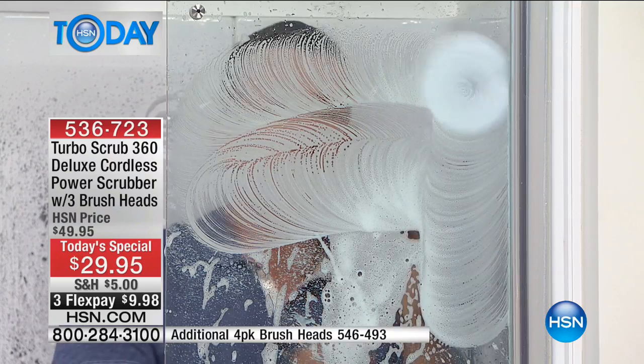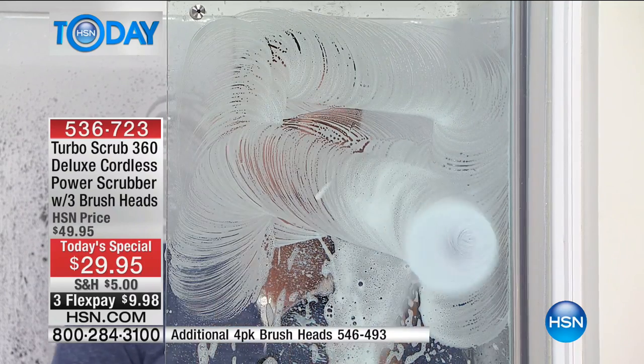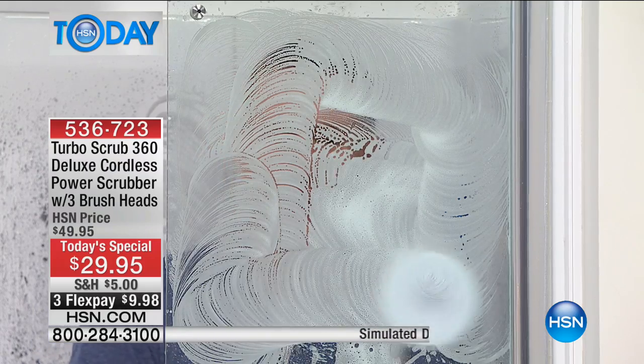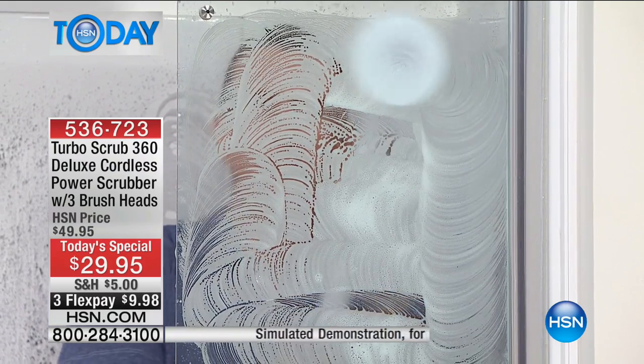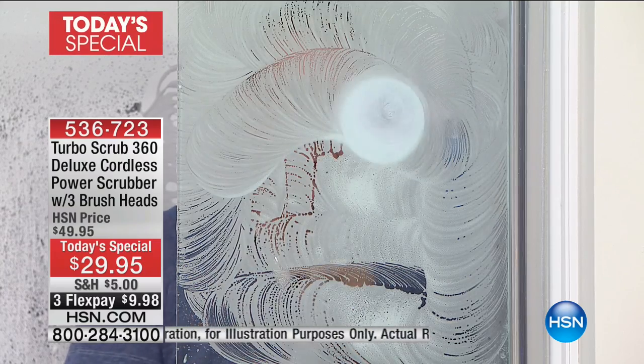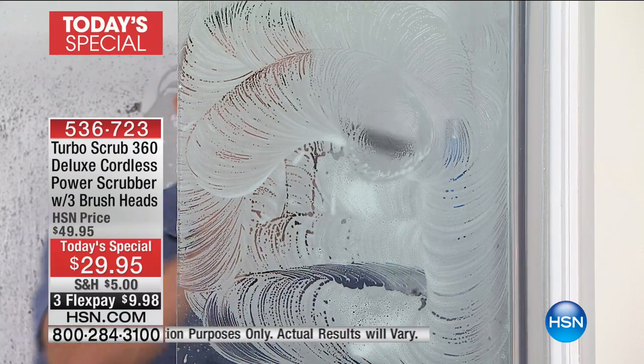Now listen. I've been in the cleaning business for close to 25 years. I spend a lot of time testing, using, searching for the right products for the right job. This is a product whose time has come. Look at that. That is clean, amazing. Soap scum, buildup, lime scale. If you've got to clean it, why would you do it the old-fashioned way, with a scrub brush or a towel, when you can let this guy do that scrubbing for you.